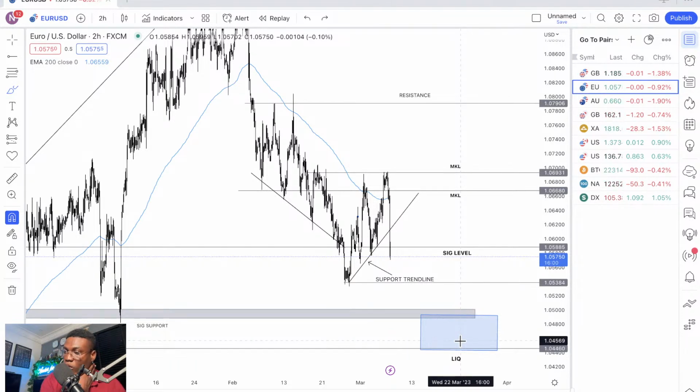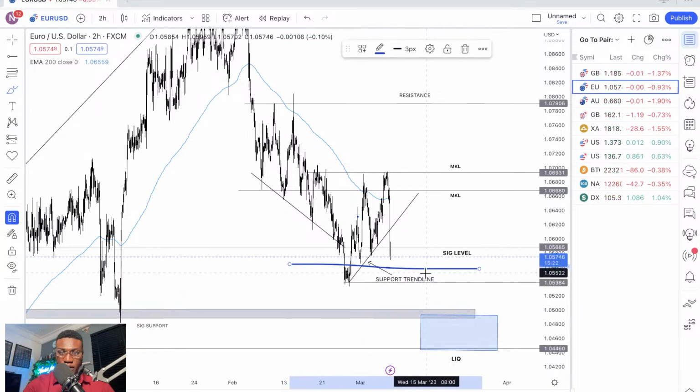Francis is asking, I want to know the exact amount to start up Forex trading. Well, it depends on your risk appetite. If you want to make a deposit with OctaFX, I think the minimum amount to deposit is $40 or 15,000 naira. But when you want to start trading, there's something we call risk and reward, right? I'd also show you how you can get a bonus on your deposits at the end of the live trading session. But there's what we call risk and reward, and this has to do with how much you want to risk on a trade and how much you want to profit from a trade.